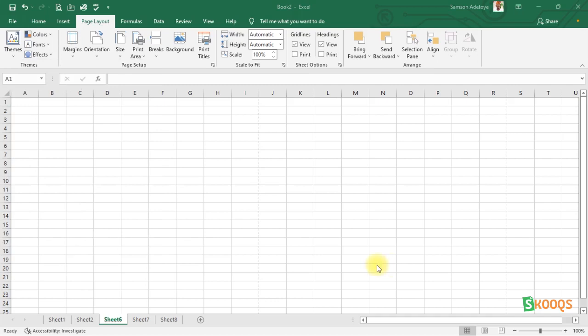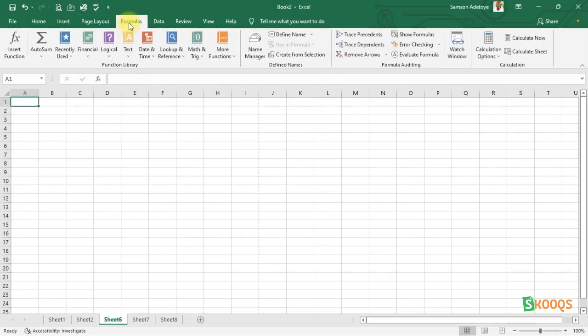So we want to look at the next one. The next one is Formulas. The Formulas tab gives you access to the most commonly used functions and formulas in Excel. These commands will help you calculate and analyze numerical data, such as average and percentage.